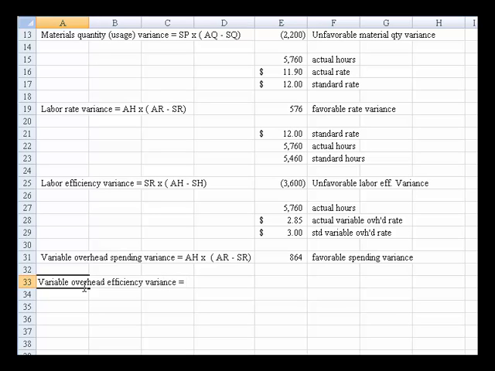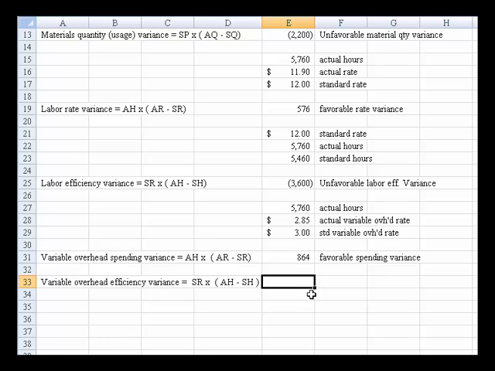And this is always equal to the standard rate times the actual overhead allowed. Ours is in terms of hours, right? Times the standard overhead allowed in terms of hours. Okay. Again, I'll expand this a little bit so we can see it clearly. We know that the standard rate is equal to the $3 per hour, so I'll just copy that there. And for the actual hours, we'd have to multiply by the hours. The difference in the hours used times the rate per hour gets us the variable overhead. So the actual hours we used was 5,760, and the standard called for 5,460.